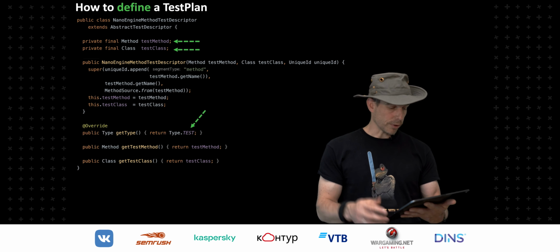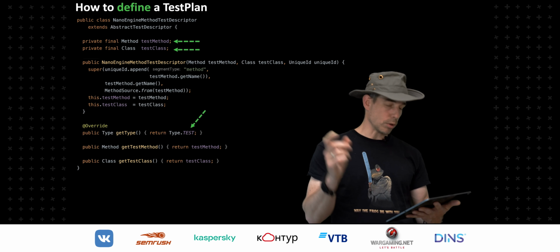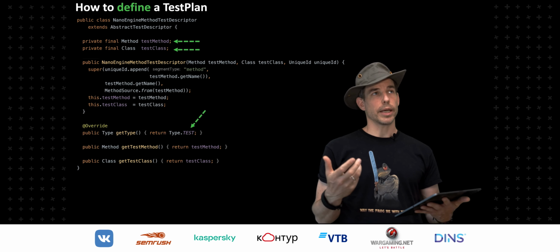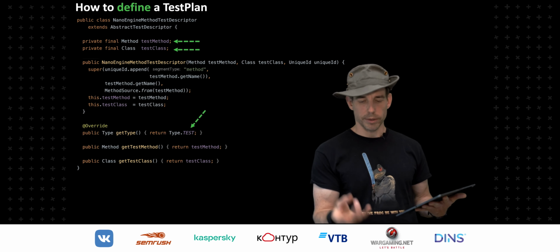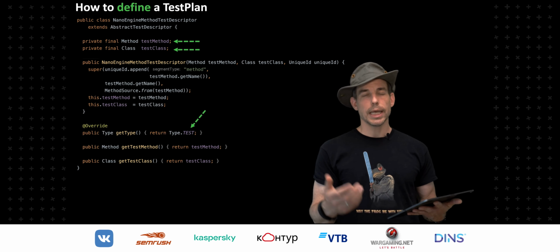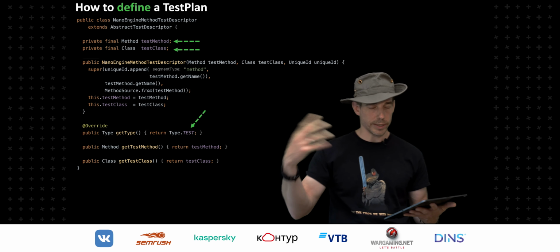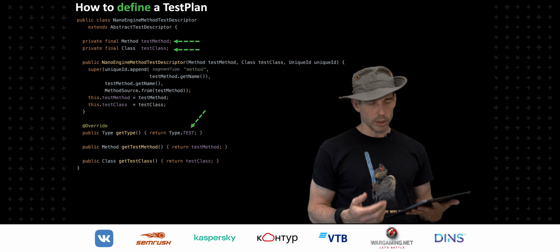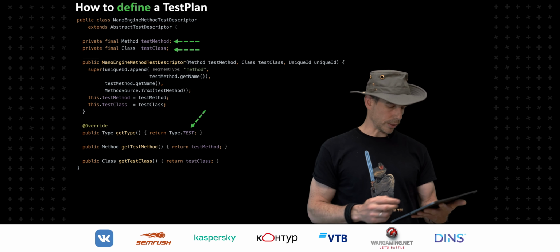Okay, for the method it's the same. I'm just holding the method reference, I'm holding the class so that later I'm able to invoke this stuff, because what I have is just class and method and all this stuff, and then I have to invoke it. If you're building your test plan completely independent from some input sources like test files, database, whatever, maybe you need different information. If you're going here just over plain Java, you need something you can invoke later. Okay.